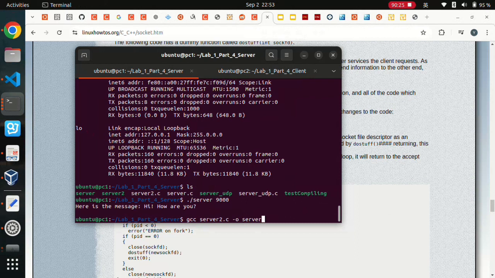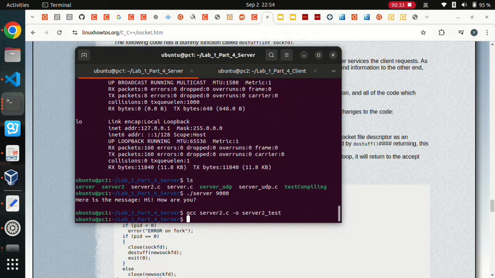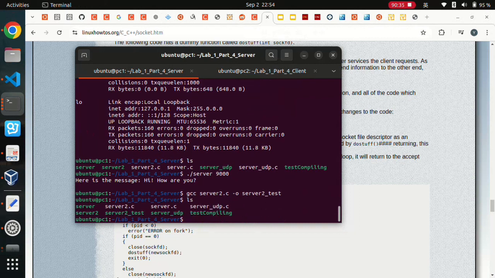For instance, I can choose server 2 test. Okay, it is successful. I can list them. You can see this is the server 2 test. It was compiled successfully.